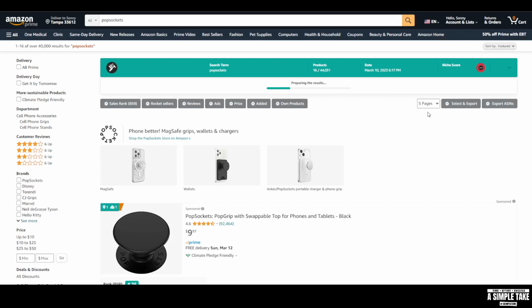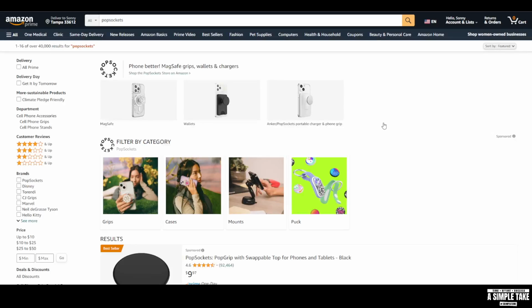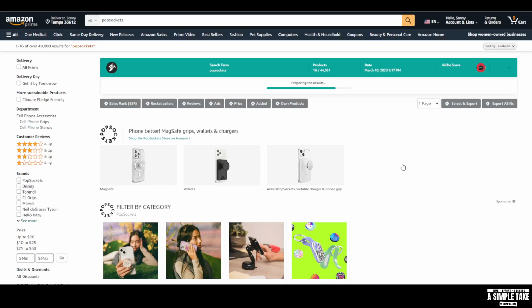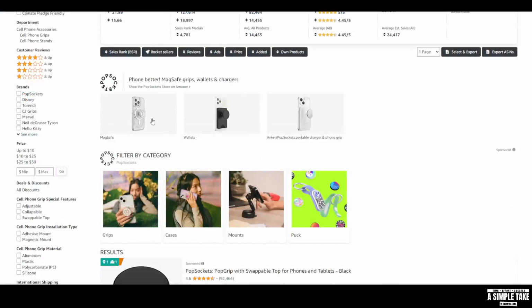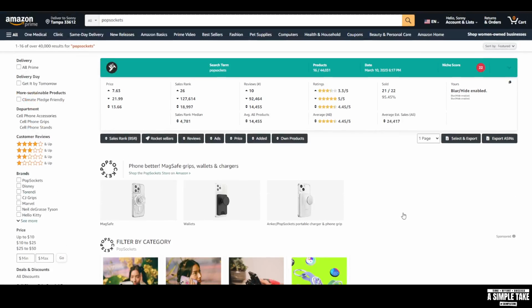So I'm going to put it to one page because I want this to happen quicker, since it somehow clicked on something. So let's just look at the first page here. And you can see how much faster that was. And so you can sort things by bestseller rank, rocket sellers. So these are products that are new but have an increasing product rank. Review type, you could sort by advertising. Because it will actually see advertising, it will sort the advertised products there too if you have ads on.